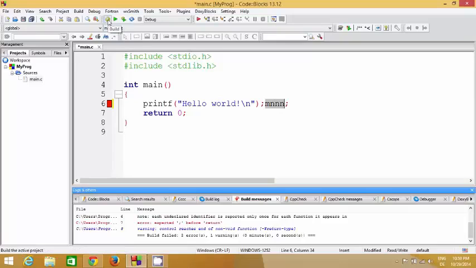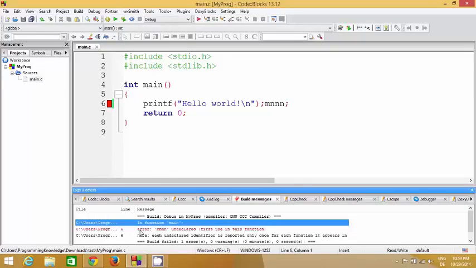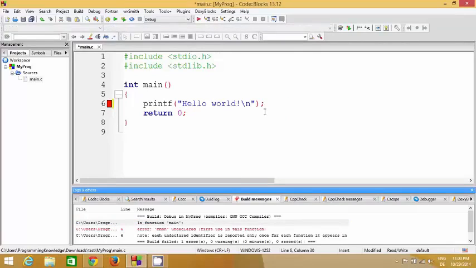We added the semicolon, but it's still unknown to C. So once again I compile it, and it still gives us an error saying this word is undeclared. Whenever you write code which is unknown to C, it will give you the error, and this red mark shows which line the error is coming from. In this way you can check whether you have written the correct program or not.